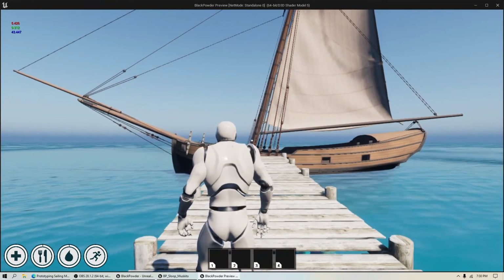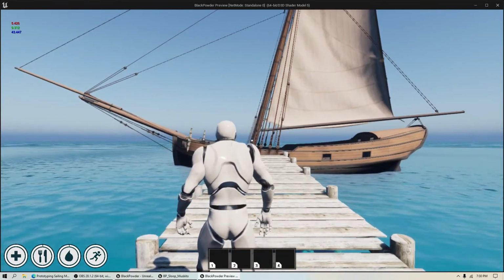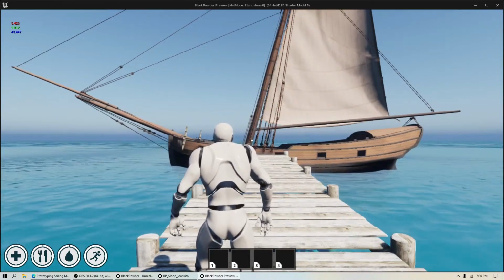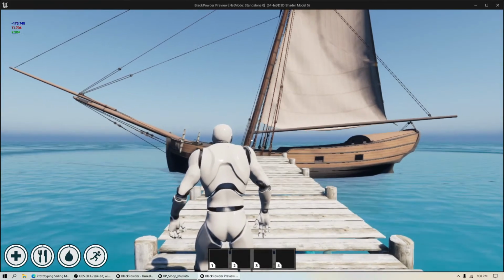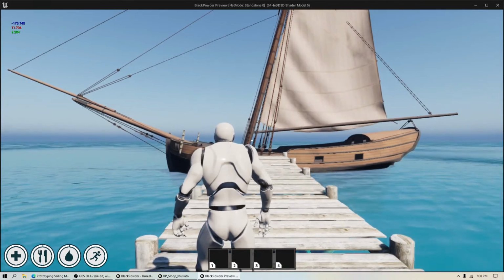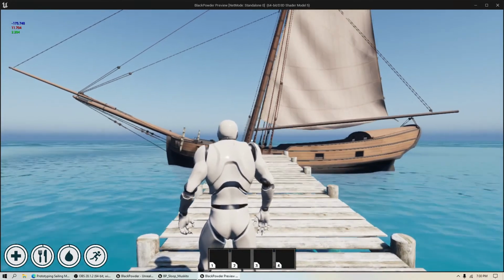Okay, so what did I want to do? We enabled it, okay, here we go. And what you can also see is that directly when I open it up, it loads this map. So we can fix two things now.